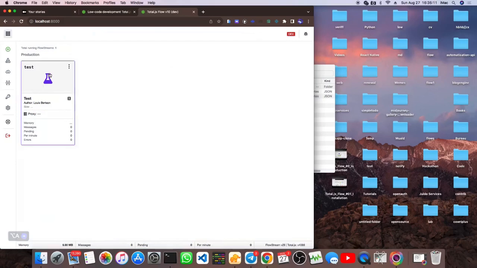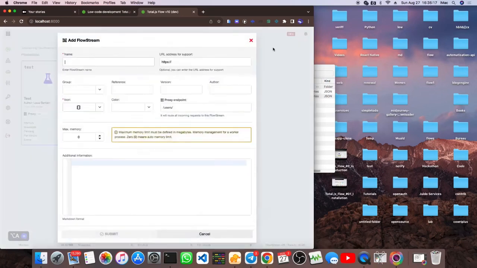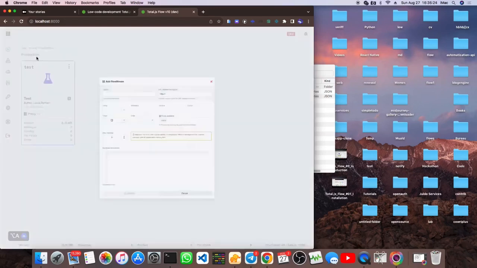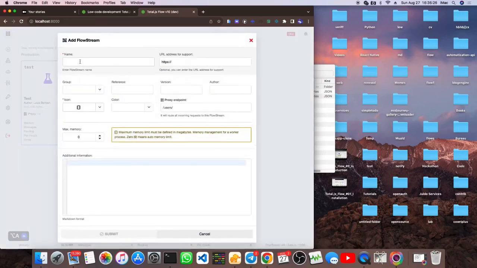Okay, after you create your flow, you can create another flow, as many as you want, and put it into the same group or another group. Okay, the group is production. Let us create another flow that I will call payments, for example.